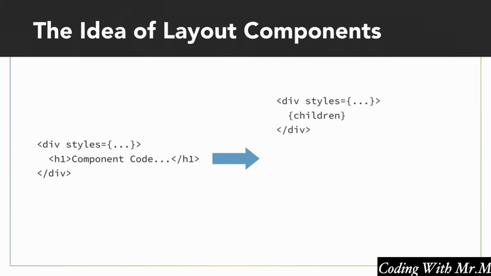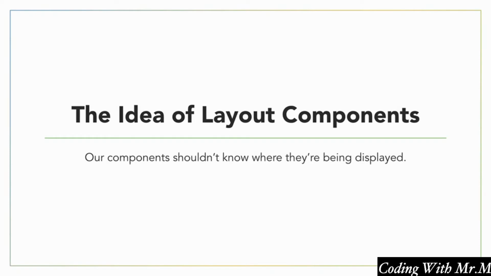However, with layout components, what we do is we split the actual layout styles into their own component and then simply display the component itself, in this case the side nav, inside that layout component. And what this does is it separates the component itself from where the component's being displayed on the page, and it gives us a lot more flexibility for how we use it in the future. So with all that said, the main idea of layout components is that the components that we create, right, the main content components of our pages, shouldn't know or care where it is that they're actually being displayed on the page. So just keep that in mind, that that is the main idea of layout components.